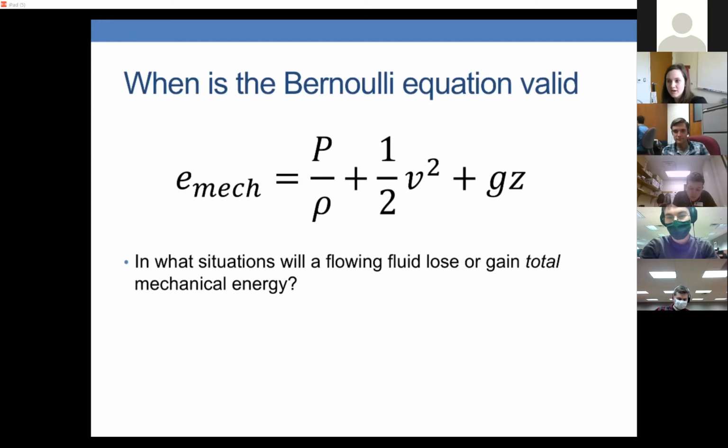Friction, says Mara. Pumps, if work is done on it, says Rankin, and pumps will do work on this. When heat or reactions are involved, yes. Gas streams that combust, the fluid is radioactive. Yes, that's true too. So whenever there's heat or reactions, whenever there is friction, friction loses energy.